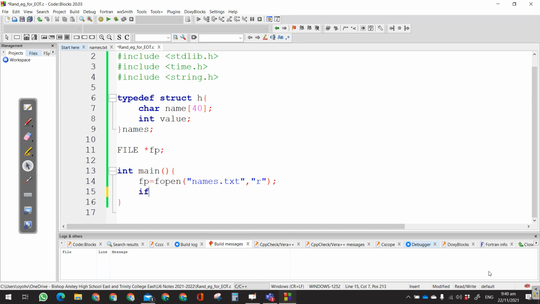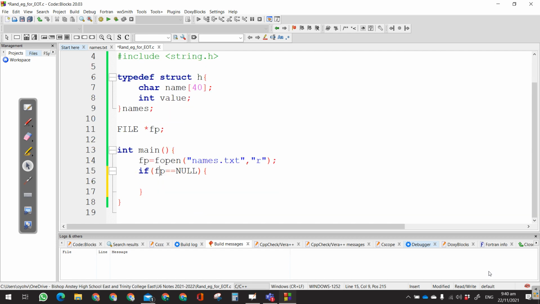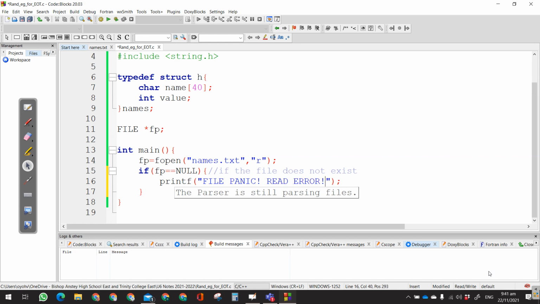We say if fp is equal to NULL, which means that the file doesn't exist, what do we want to do? We want to printf "File panic read error."